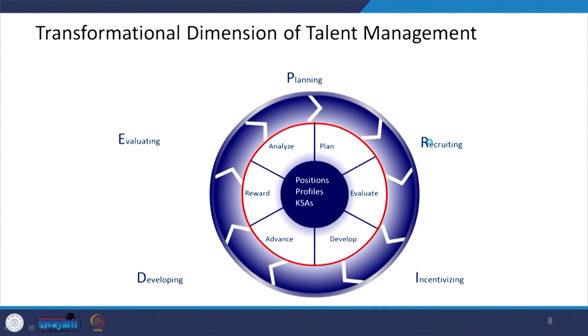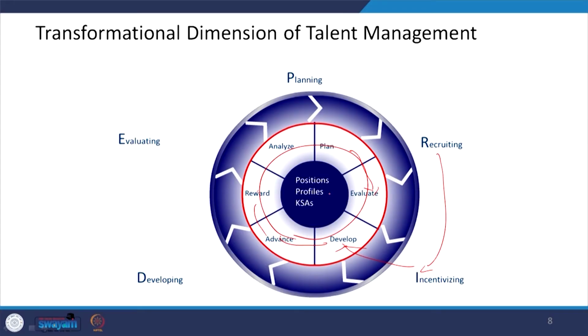So, you have to see that all your analysis is related to the planning, what you are planning, that you are going to create that evaluation. On the basis of that evaluation you are recruiting the persons, those who are recruited are getting incentivized by the development process, and while they are developing, advancement is there, you are providing them the reward, and that is their outcome, right. But gaining the reward does not finish here, because ultimately this whole circle, please do not forget, is coming out in these dimensions. What is the achievement? Achievement is the positions, responsible positions.